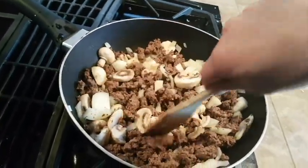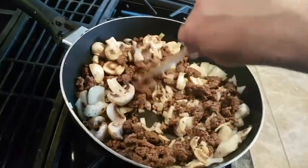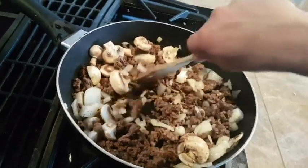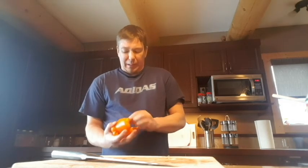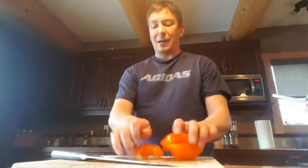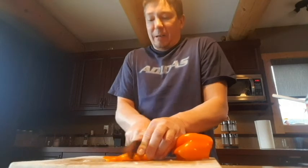So after this, what I do is I let it go for probably 5 minutes or so, and then throw in your peppers. Generally I go with a green pepper and half a red pepper, but you know what? I'm going with an orange pepper, one big heaping orange pepper. And it'll taste great. Oh, I love peppers. Peppers are awesome. They just give it that nice flavor that we're kind of going after here.